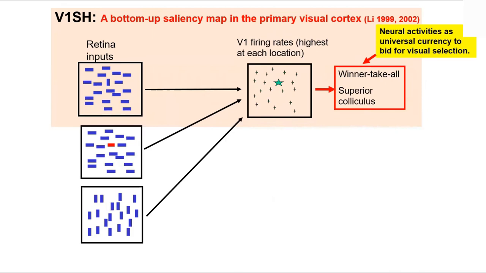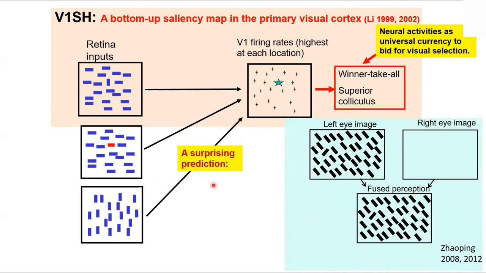And therefore you say, okay, can you predict something? So anytime you have a theory, you say, well, this may explain past things. Can you predict something that we haven't seen before? In biology, lots of things have been measured, in psychology, if there's something you haven't seen, you can predict. That's one way to test whether the theory is correct. Turns out there's a surprising prediction. The surprising prediction is like this, okay?